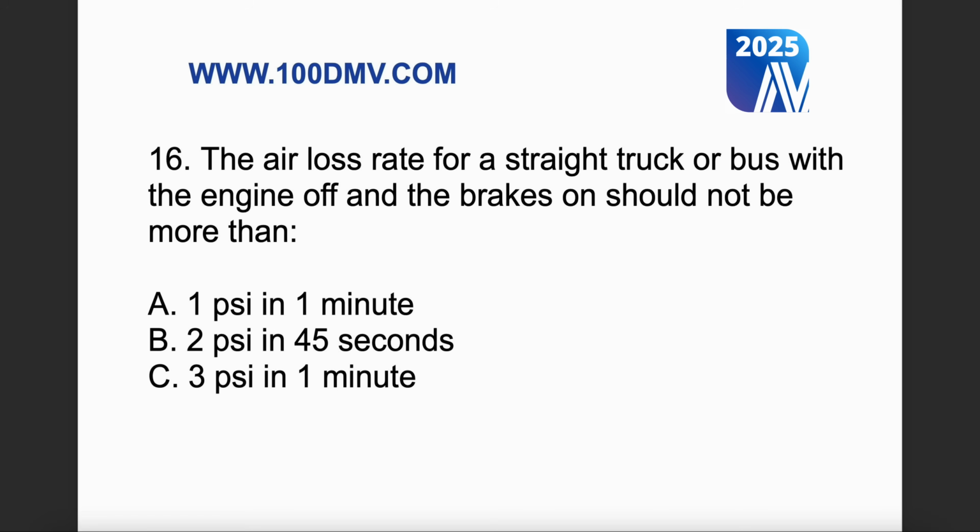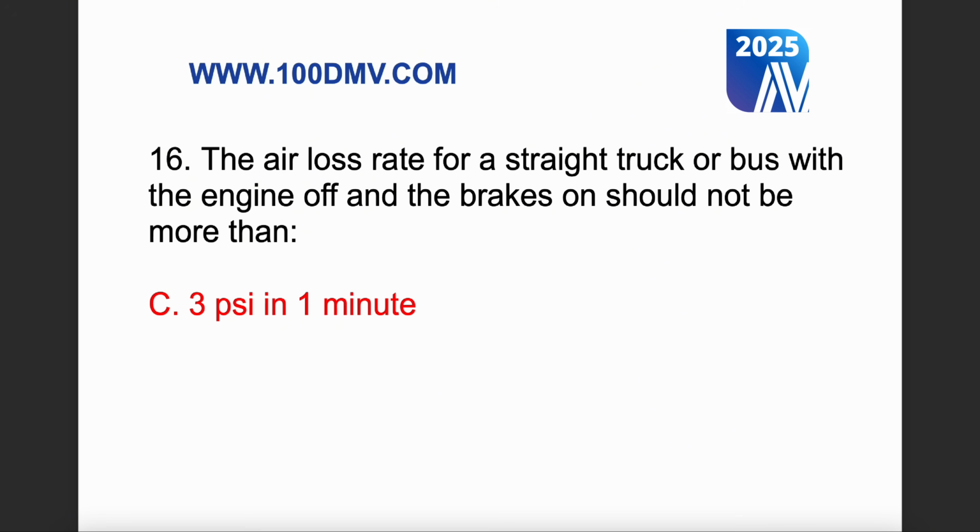16. The air loss rate for a straight truck or bus with the engine off and the brakes on should not be more than: A. 1 psi in 1 minute. B. 2 psi in 45 seconds. C. 3 psi in 1 minute. Correct answer: C. 3 psi in 1 minute.